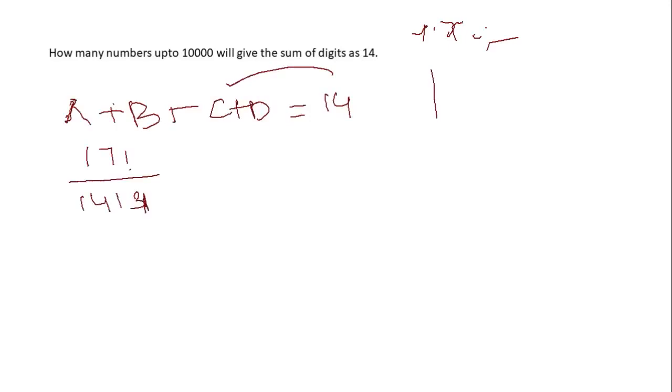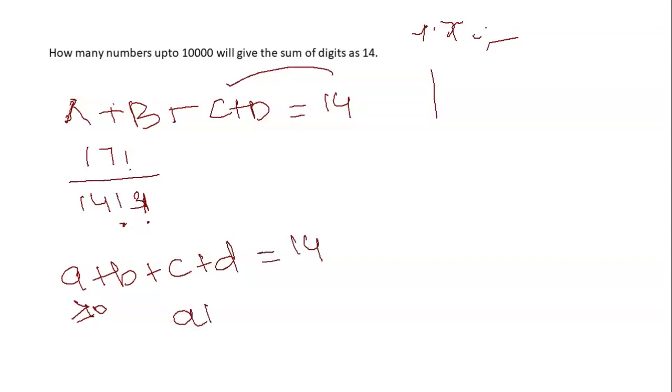But since there's a possibility of double digit number, we'll have to reduce that. So எப்படி reduce பண்ணலாம்? A plus B plus C plus D, A is greater than or equal to 10. 14 போட்டால் we get the value as A plus B plus C plus D is equal to 4 அப்படின்னு கொண்டு வந்துடும். கரெக்டா? A plus B plus C plus D is equal to 4.